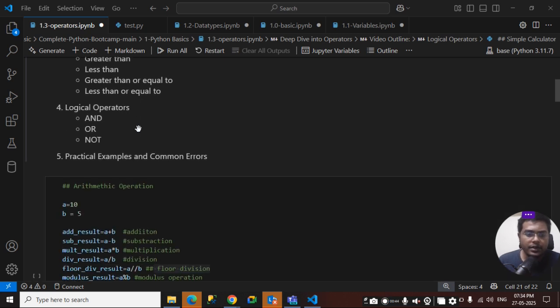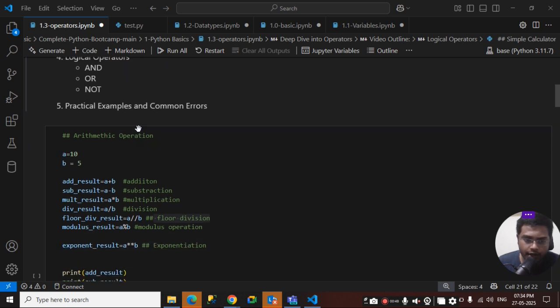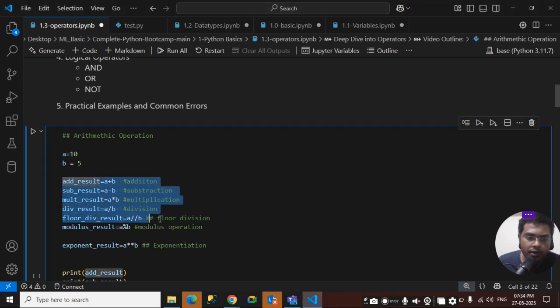So here, if you see, I've created one query. I have assigned a equal to 10 and b equal to 5. I have created the variable add_result, which is equal to a plus b. The same way, I have applied the arithmetic operations in the whole query. The first line is for addition, and the second line is for subtraction, which is a minus b.